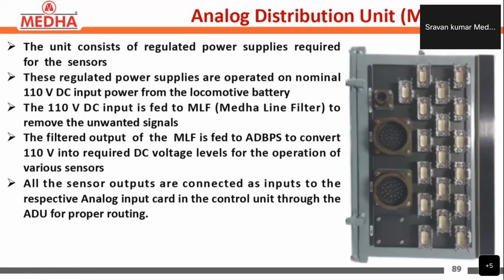All the sensor outputs are connected as inputs to the respective analog input card. As we have seen, the analog inputs come from the sensor to the analog input card in the control unit through the ADU, the analog distribution unit, for proper routing.